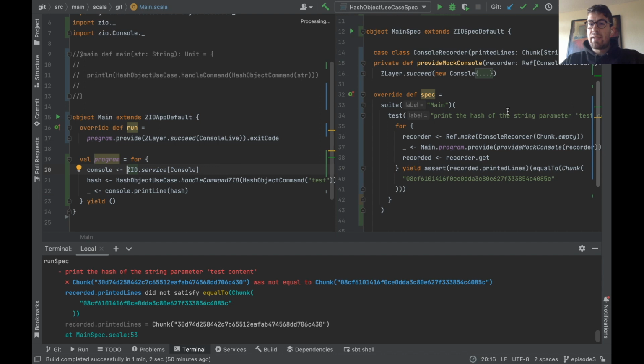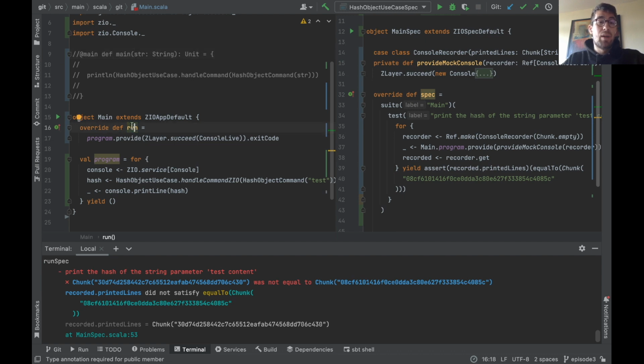But the test says that we want to give the string as a parameter. Here you can see what we used to have, that for the main there was some kind of getting args that were given in the console, but here there is no way to get that.